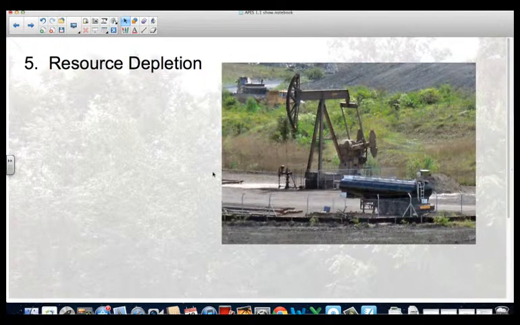Okay, and then even when we have renewable resources, something like timber or crops, they're renewable as long as we don't consume them faster than we are renewing them. So if we're cutting down more forest than the rate of the forest growing, then we're having a problem. If we're overfishing an area, meaning that we're fishing more than the fish can repopulate themselves, then all of a sudden it becomes a non-renewable resource. So that's the fifth theme that we're going to talk about throughout this year.